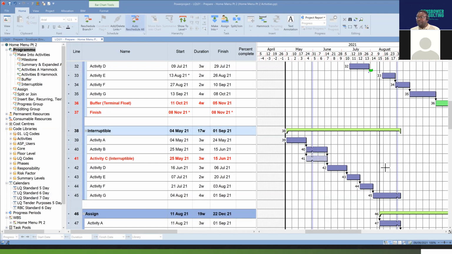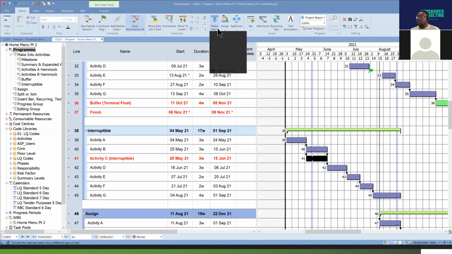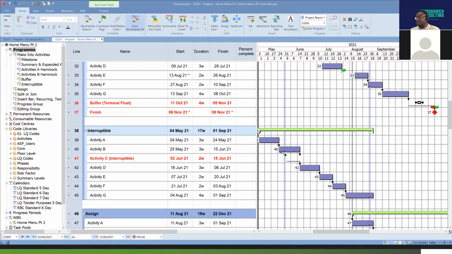Okay, and like I've said previously, you can change that back to a task if you want to. Make it a task. You can see changing it to a task straight away makes it 2 weeks. All right, so the program recognizes it as 2 weeks, but on the face value of it, it's 3 weeks when you make it an interruptible task, which is quite interesting. Right, and then you can change from a buffer task, I think I've shown you guys before, from a buffer task to a task if you want as well. So that's basically covering everything under make into.